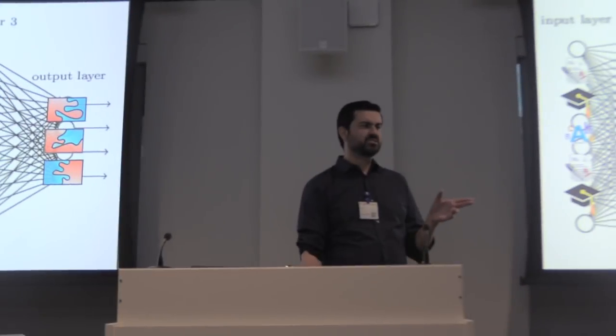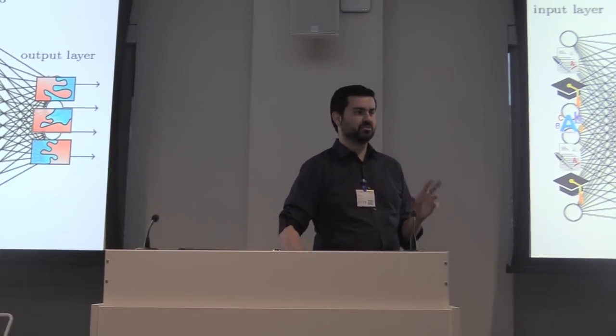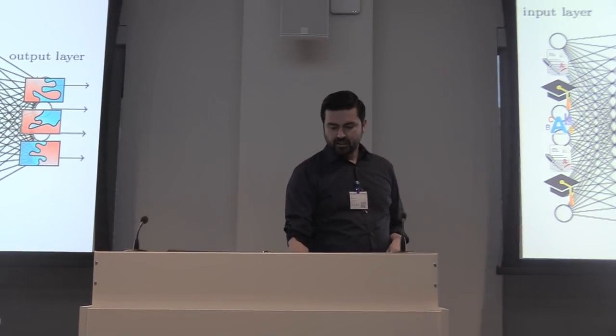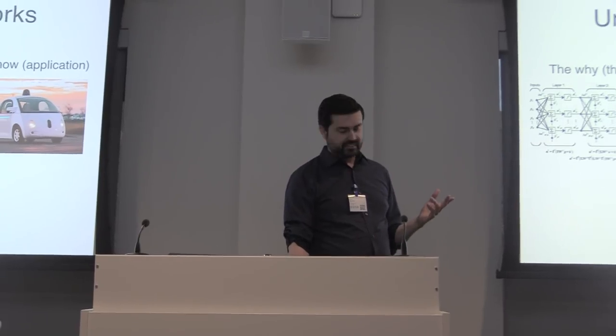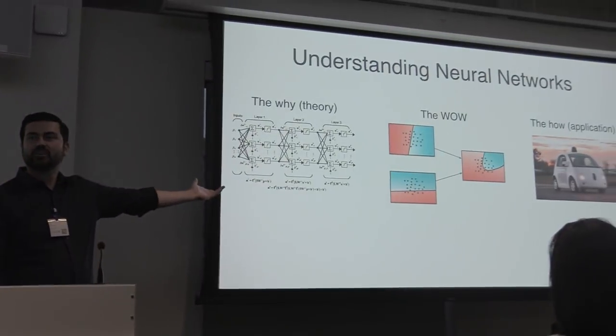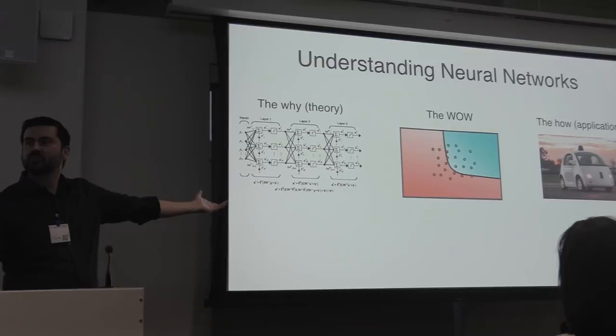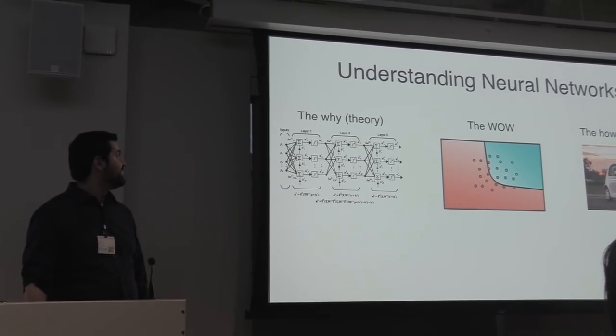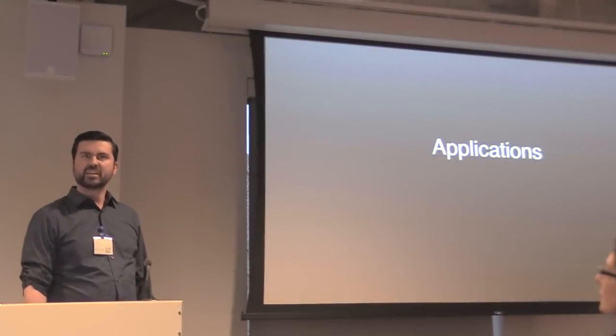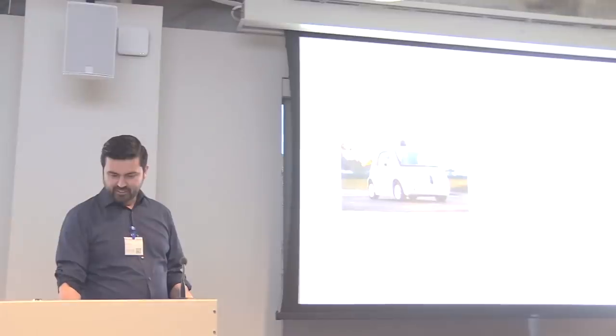So let me, do I have a couple of minutes for applications, or should I go to questions? You're good. I can assign a couple of applications. Let me be really quick. So basically, this is my wow picture. This is my wow. You know, I see neural networks like this, right? So that's my little enlightenment moment that I had. I can quickly go through a couple of applications. Or do you want me to? Okay, sure. Sorry about that.